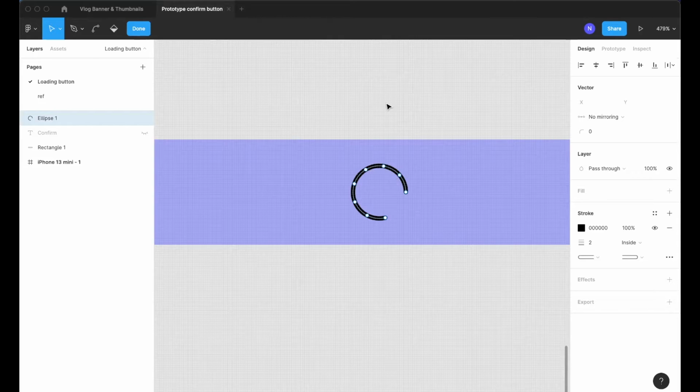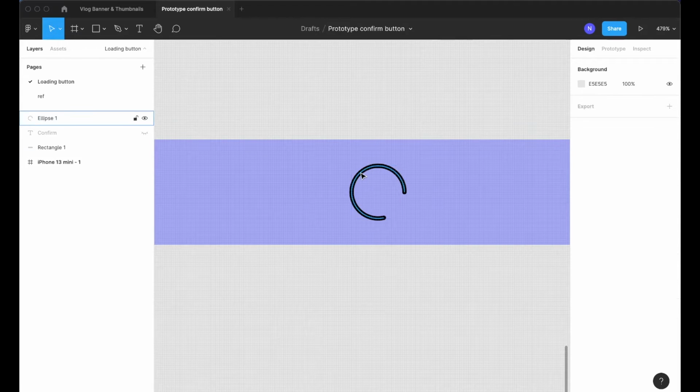So now that's it. The beauty of this simplified approach, it doesn't look as polished as say animating this in After Effects or what have you, where you produce an actual loading animation, but this does give you the ability to add this right into your prototype and communicate to developers that this will be that loading button that everyone is talking about, and they will know how it should work.